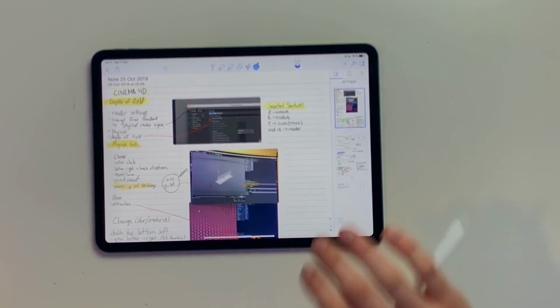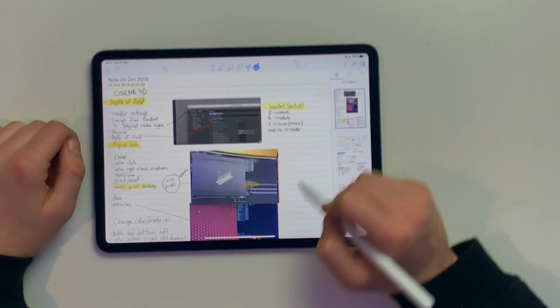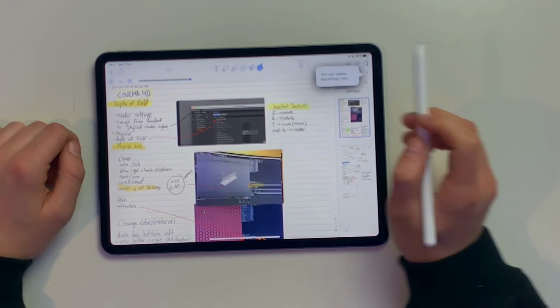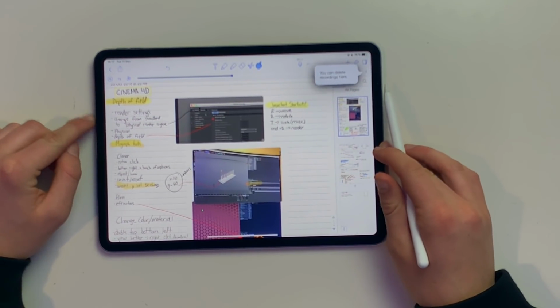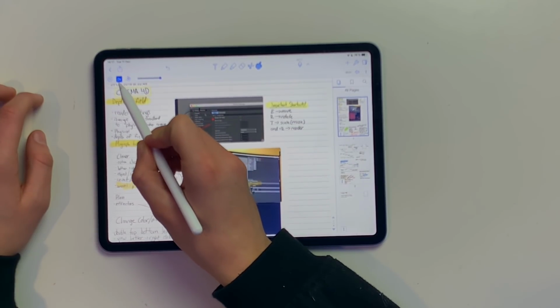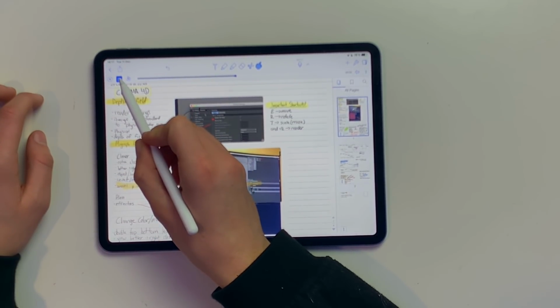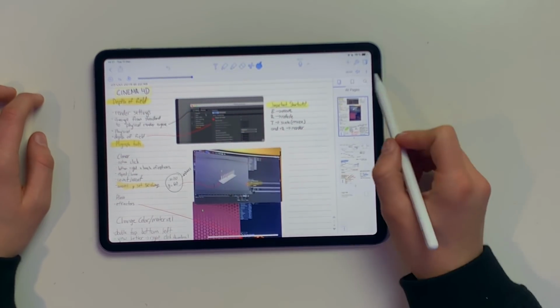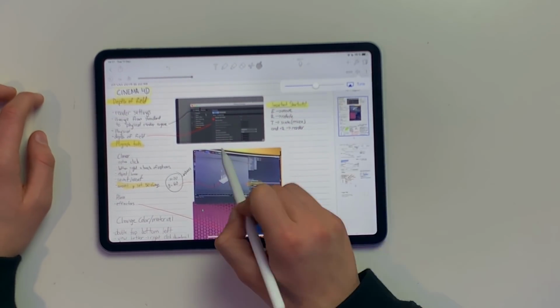So if the professor is talking way too fast and you can't keep up, you simply press record, and then here we go. You've got the actual voice recording. My voice. So if the professor is talking way too fast and you can't keep up, you can play it slower. You can put 10 seconds. You can change the volume over here. So yeah, that's pretty much it on how you use the voice tool.